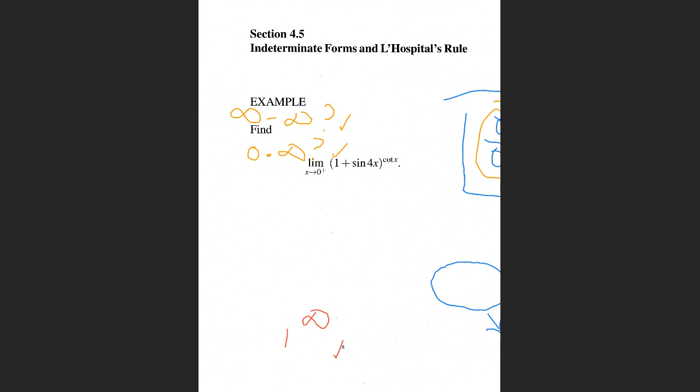So just like with the previous problems, we have to manipulate this limit so that we're able to utilize L'Hopital's rule. And that means I have to get some function f divided by some function g. But this problem is harder because you have that exponent, which is the cotangent of x. So we're going to have to do a little trick on this in order to determine the limit. We're actually going to have to utilize the log function to help us. So let me show you how this would work.